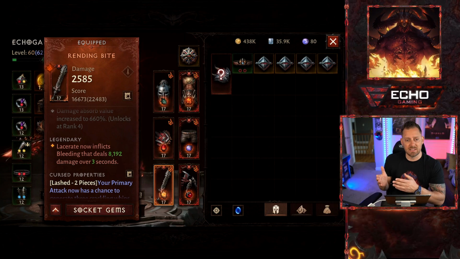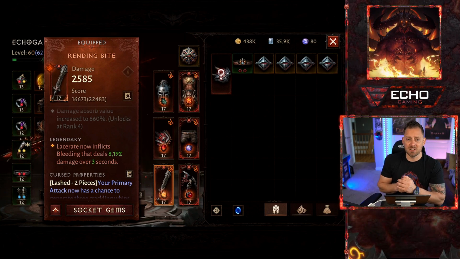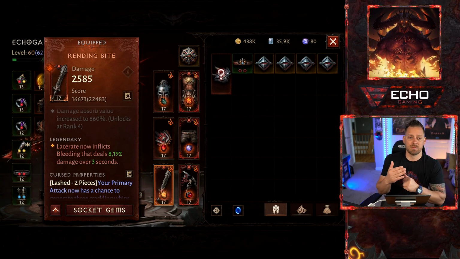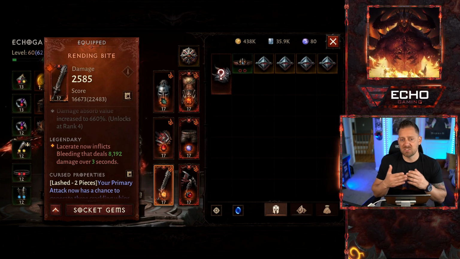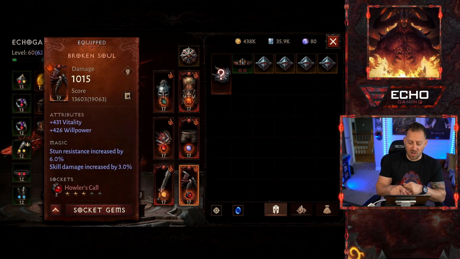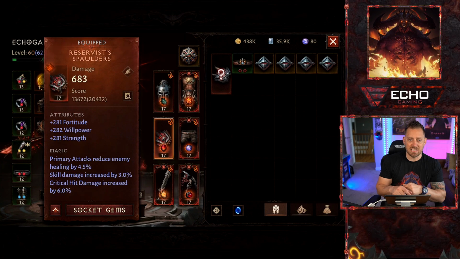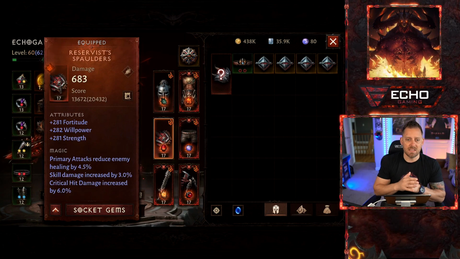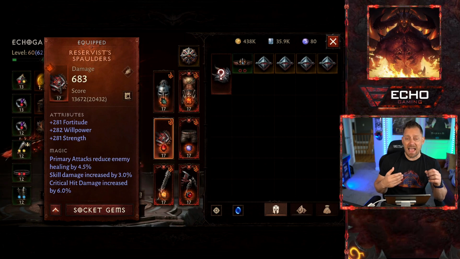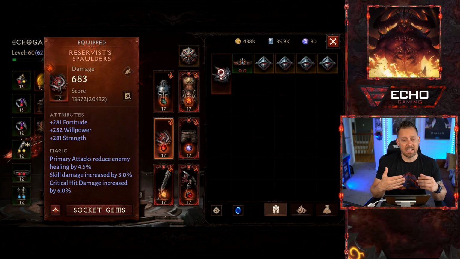So right now, the legendary attribute of this piece of gear, Lacerate, which is my primary attack, inflicts bleeding that deals 8,000 plus damage over 3 seconds. This is a buff of this piece of legendary gear. All of this gear is upgraded to level 17. It goes way, way beyond. You're going to want to continuously upgrade your gear over at the blacksmith as quickly and as often as you can.